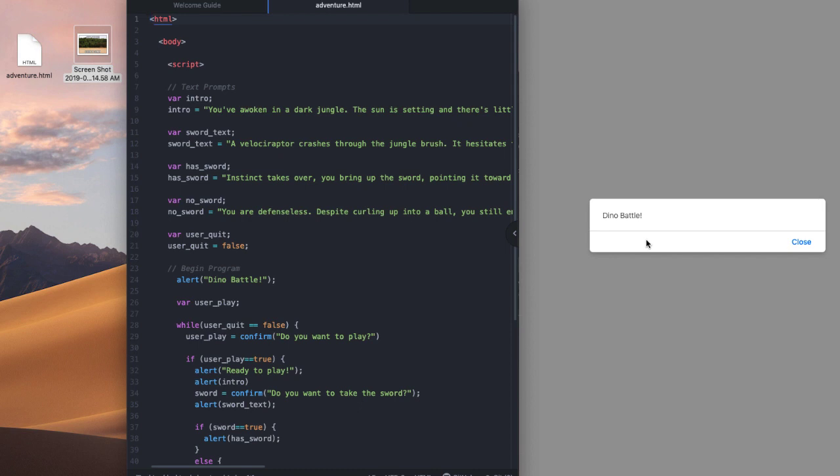The other thing too is there's no visuals. You might be thinking, how do we put an image or a graphic inside of an alert? And you can't, not with the way that we're doing it, not with a true alert. We could do other things that would look similar, but we'd have to program them completely differently. To start with, we're not going to completely change everything, but we are going to change a little bit so that we can start to make things a little more visually interesting.